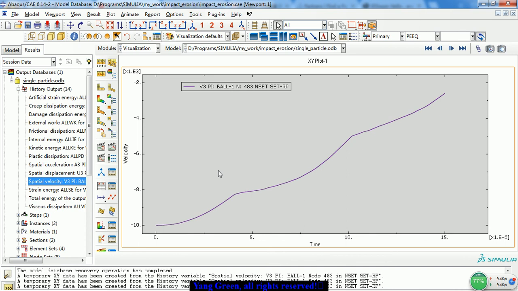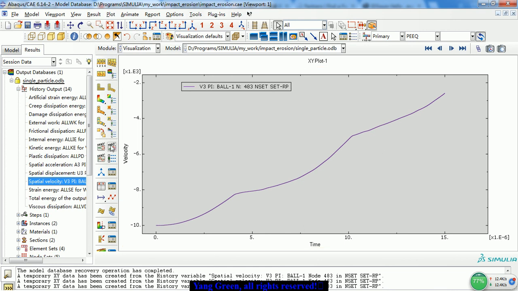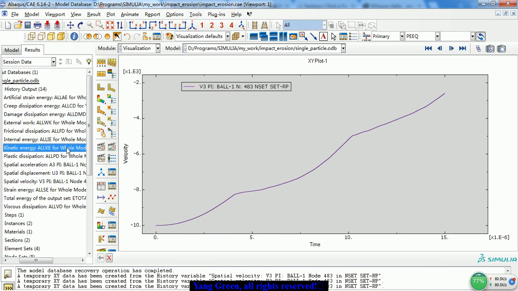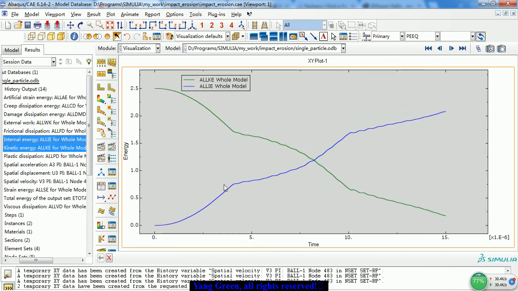And as the time increased, the velocity will decrease. Then we can see the energy curve. This is the kinetic energy of the model, and this is the internal energy of this model.